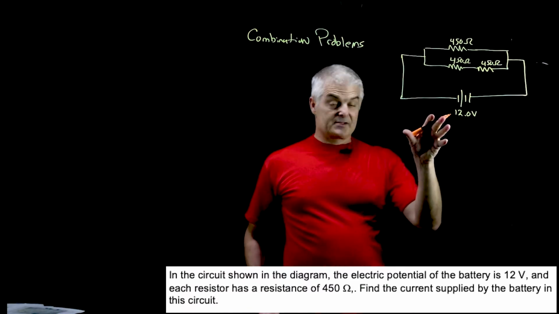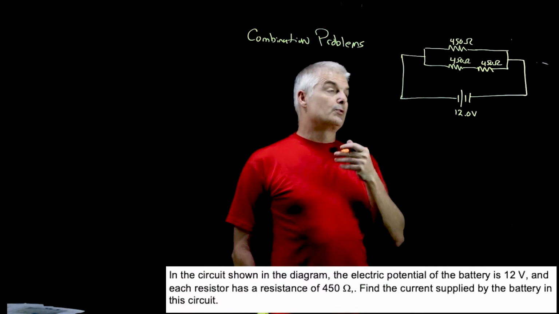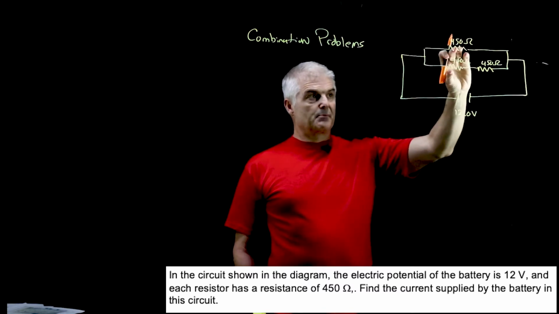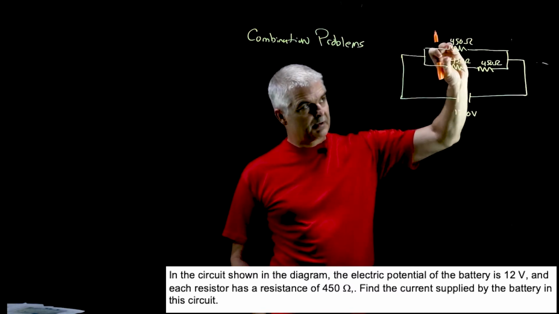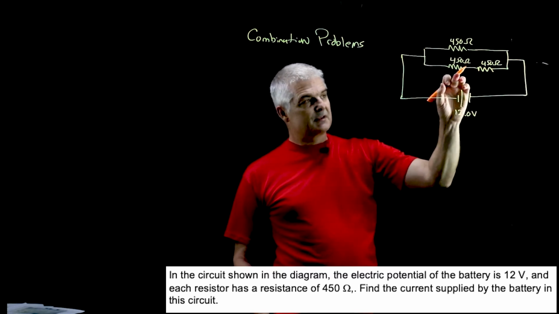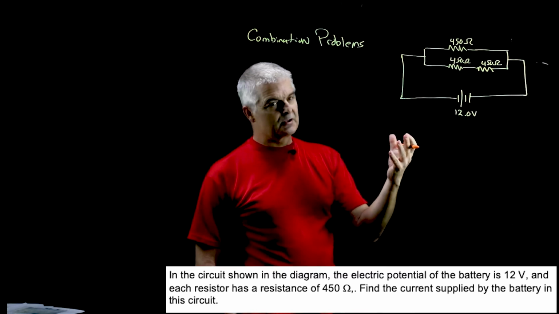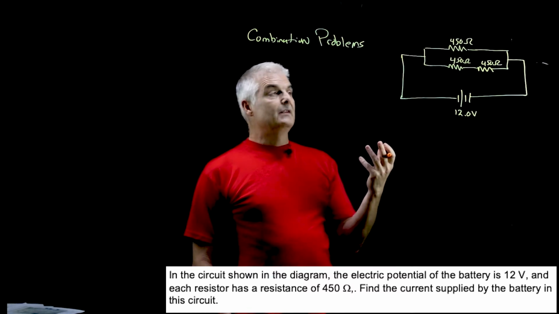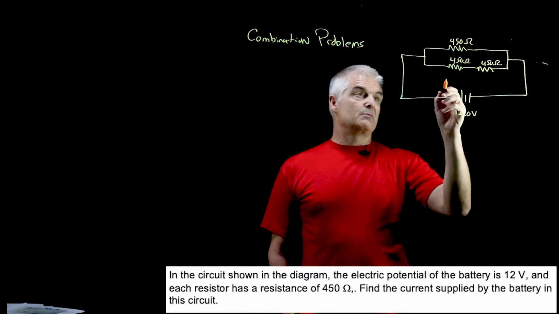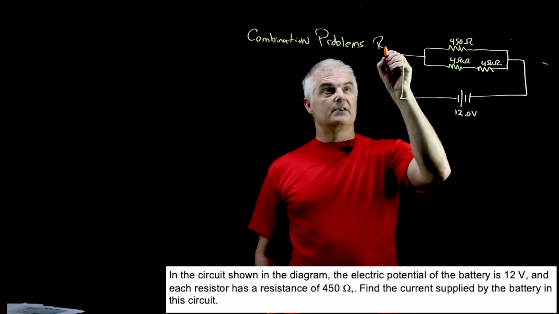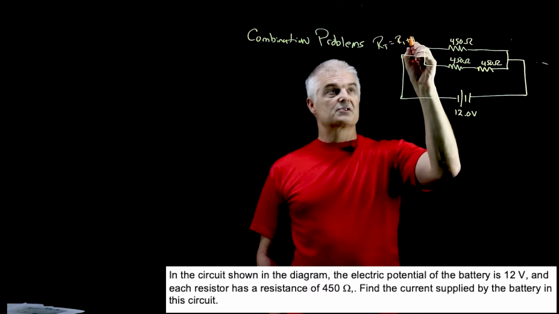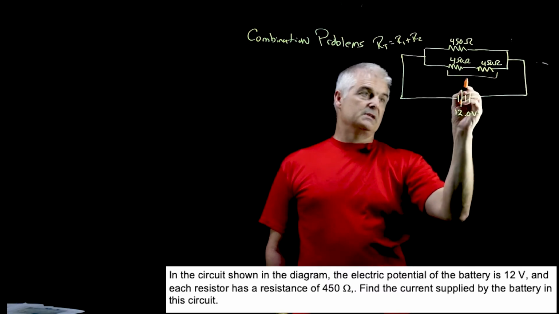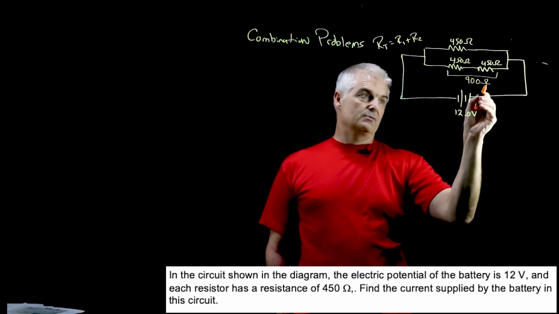So the question you might ask is, what is the total resistance and then the current through this system? Notice these are in parallel. This series is in parallel with this, but this has two different resistors. The way to do this, folks, is to do all the series pieces first and then play the parallel circuit game. Because if you remember, in a series circuit, the R total is equal to R1 plus R2, etc. And we've got R1 and R2. So really, what's the resistance of this piece? It's going to be 900 ohms, right?